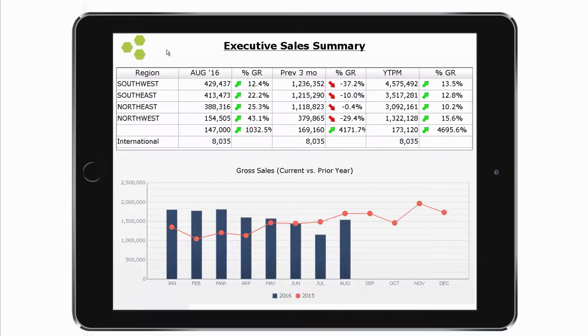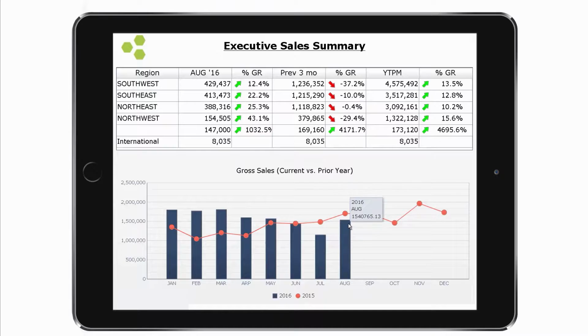Let's say I'm a sales executive out on the road, and actually, I'm about to board a flight right now. Because we use SAP dashboarding tools that publish to HTML5, I can log in via iPad to see a high-level company sales summary. Currently, I'm looking at my executive sales summary dashboard. From here, I can see a quick graphical representation of my current year numbers versus my prior year numbers, so I can see how we're currently doing compared to past performance.